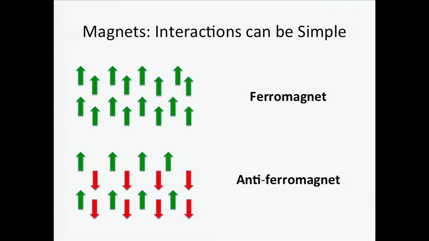Okay? These are relatively simple states. You can predict. If I have a spin here and another spin here, I know what they're going to be. They're both going to be pointing up. If I have a spin here and a spin here, I know they're anti-aligned. A spin here and here, they're aligned, and so on. So the description of the final state is a simple one.